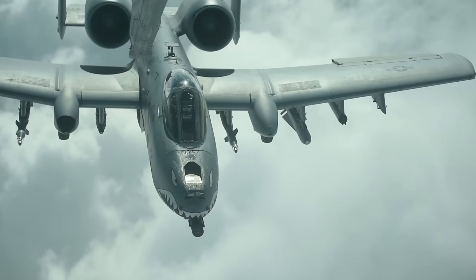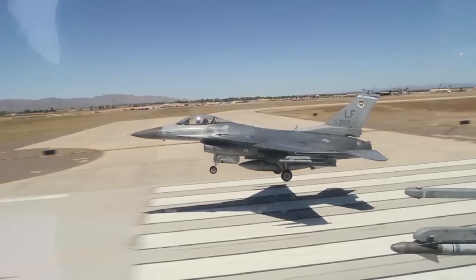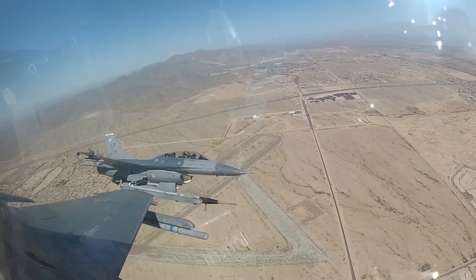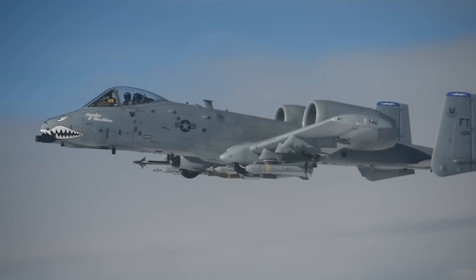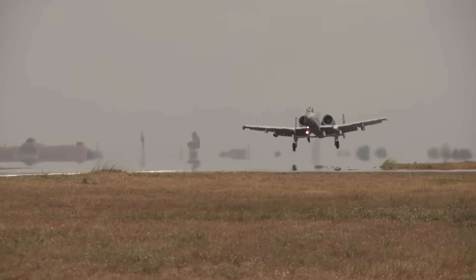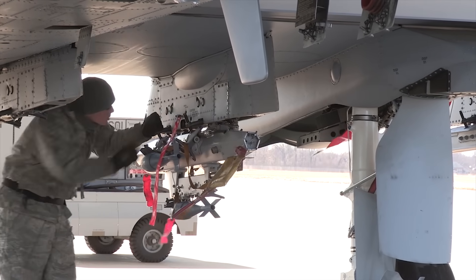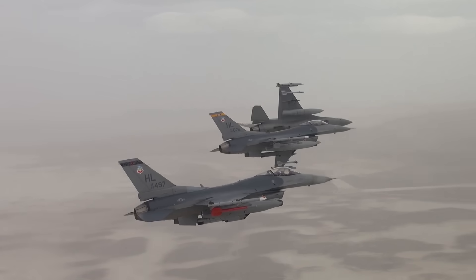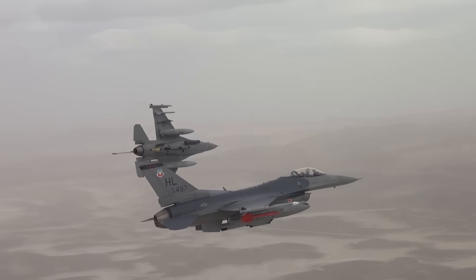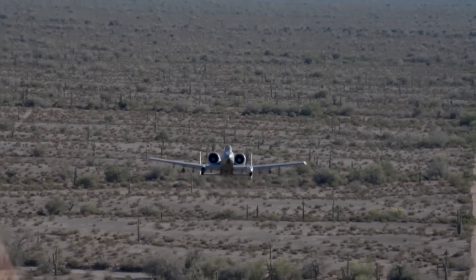The A-10 has been under constant threat of retirement. Detractors have pushed from the very start that the plane is not needed — first it was the F-16 which should take over its job, and now it's the F-35. Both sides of the argument have valid points. The F-16 and A-10 can carry similar amounts of ordnance; both have 11 hardpoints with a carrying capacity over 7.2 tons. But attaching heavy equipment to its wings negates the F-16's biggest advantage — its manoeuvrability and ability to conserve kinetic energy in dogfights. The F-16 is a multi-role fighter, while the A-10 was designed for one job: getting down and dirty and taking some punches like Rocky.